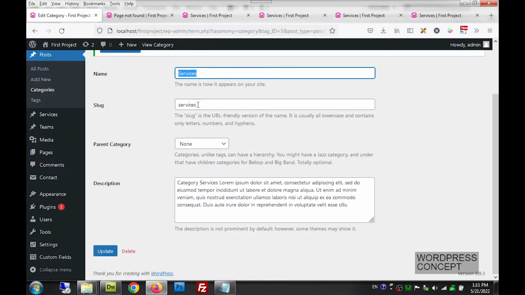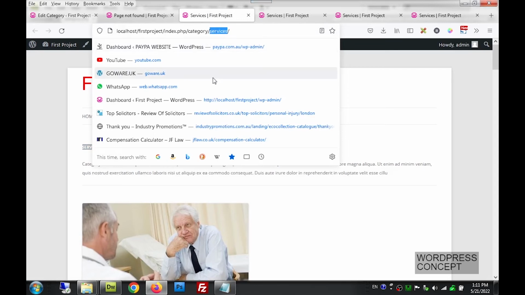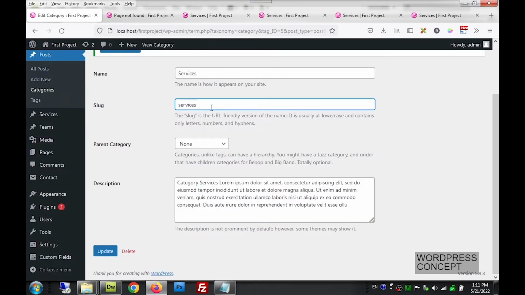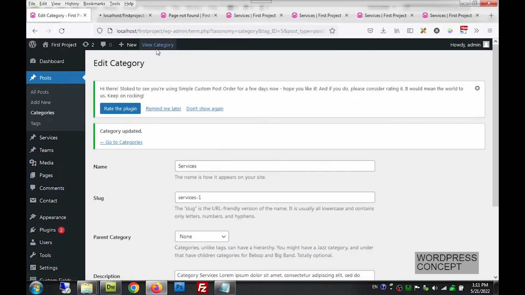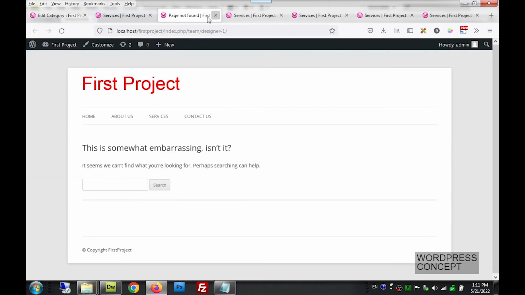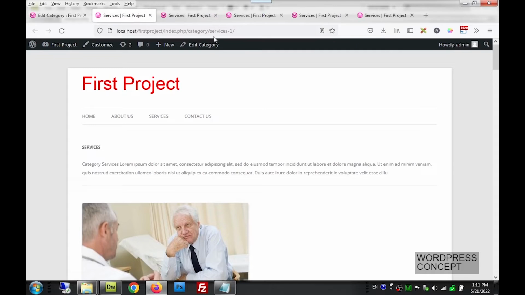We have this slug. Actually slug is basically used here. If I change this slug to this, now you can see if I click on view category again, right click and open in a new tab, you will see this slug is changed.